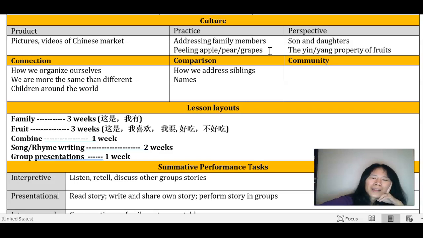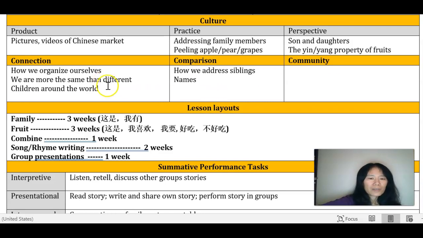I'm thinking that for eating fruits, maybe I'll show some videos or pictures of people eating apples but with apple peels on the side, and see what students think. Also the perspective on sons and daughters, 30 years ago or 50 years ago and now, what's the difference? The yin and yang properties of food and fruits.